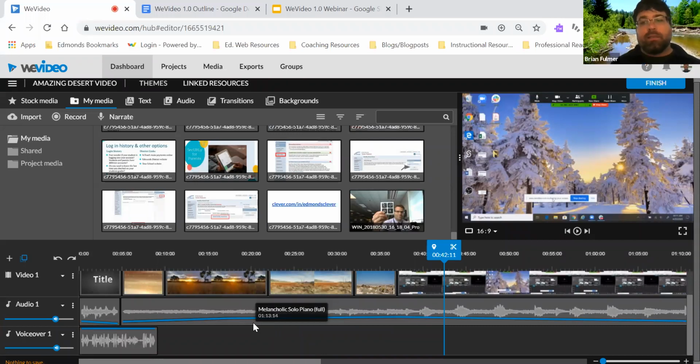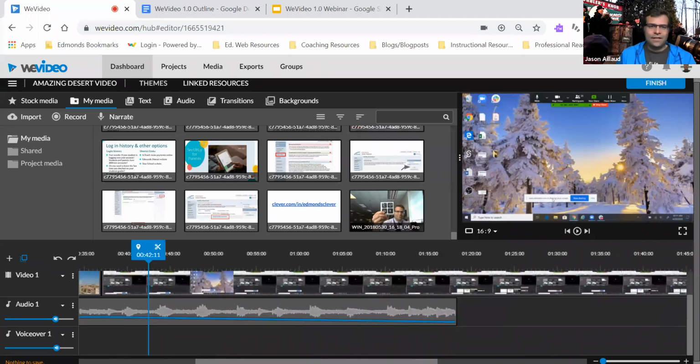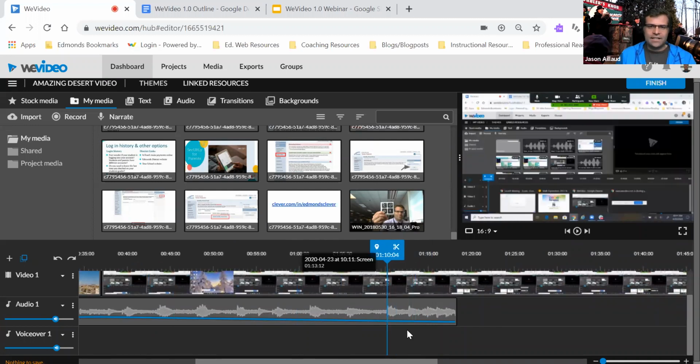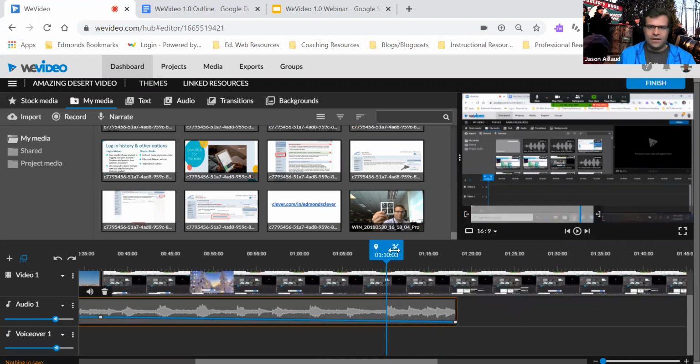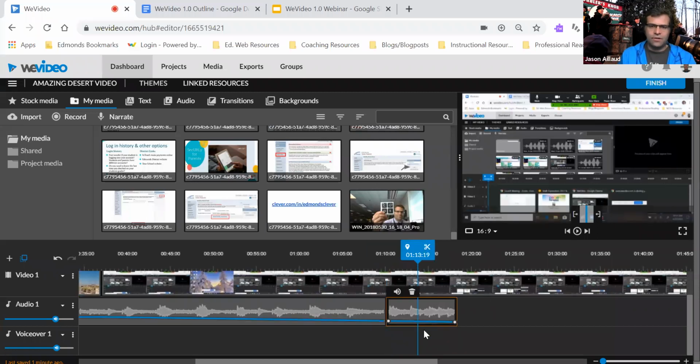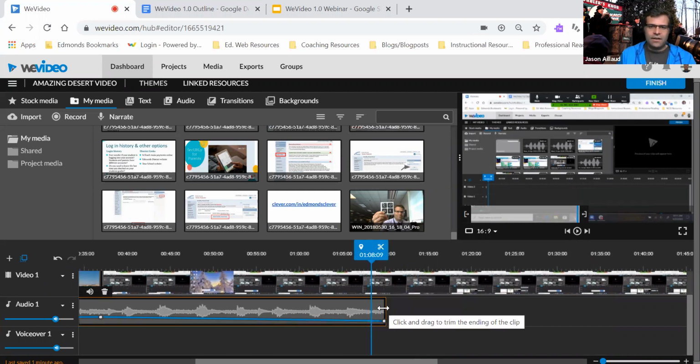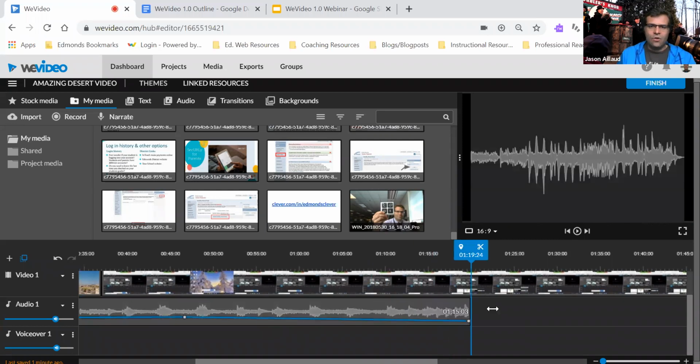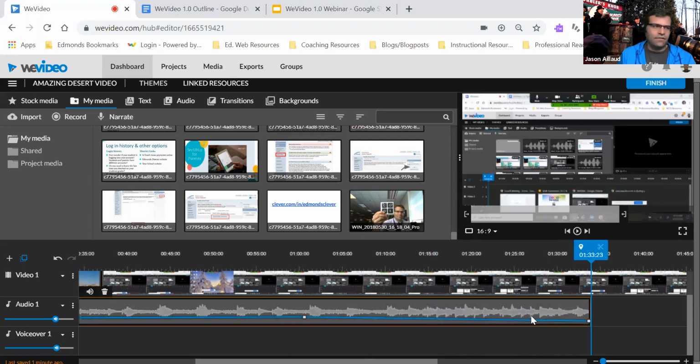Jason, because it's a non-destructive editor, in the tracks itself, let's say you cut a portion off on the left side, you can click and hold on the right side and just drag the clip back again. So it's not really getting deleted, is it? You're right, Brian. So what Brian's saying, and this is kind of a nice feature too. Let's say I'm working on this far end of the song, and I click here, and I click the scissors, and I'm like, I just don't want this anymore. And then I realize, whoops, I added a bunch of video, and I need the song to be longer. If I click on that audio track and hover over the right-hand side of it, so I have that double-sided arrow, and click and drag to the right, when I do that, it's bringing back the portion of that clip that I cut out before. So that's another nice option too.